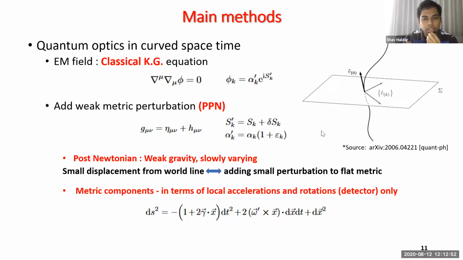Or you can think about it in the sense that you are not going very far from the world line of the observer, so the paths that you are dealing with are very close to where you have your detectors. The equivalence principle tells you that space has to be flat locally everywhere. If you have very small displacements, then it will remain almost flat. And because Earth is a very weak gravitating body, this close is almost a light year. So it's a good approximation, as long as we are not building large interferometers.